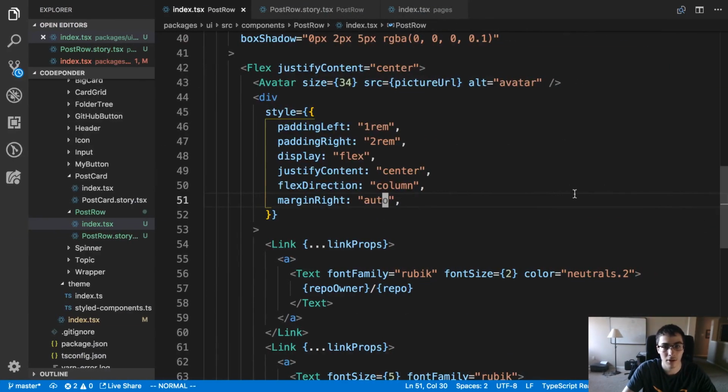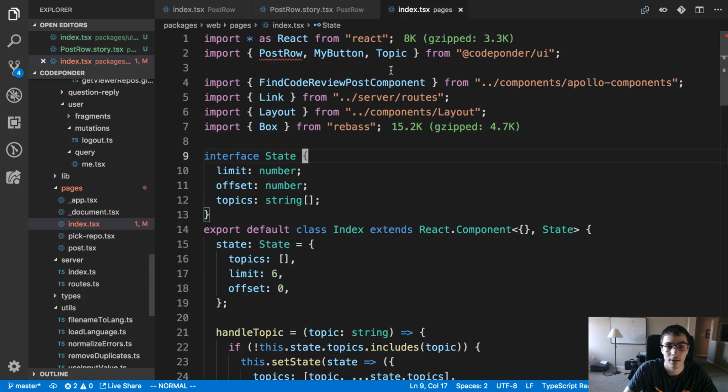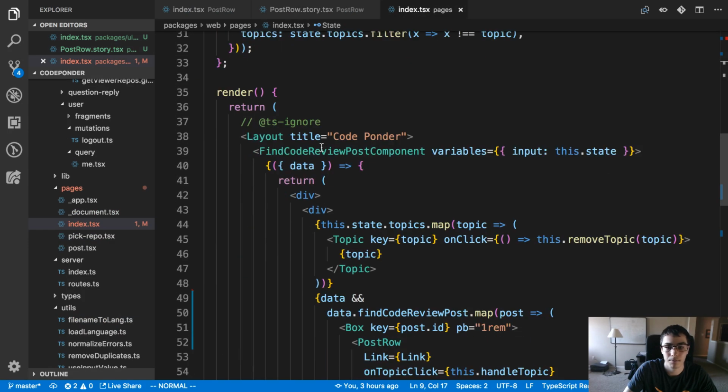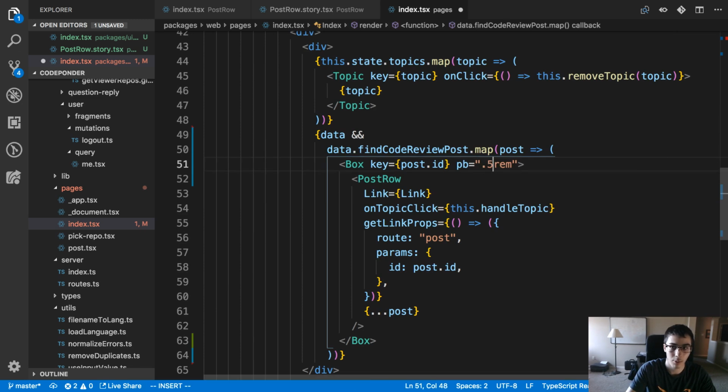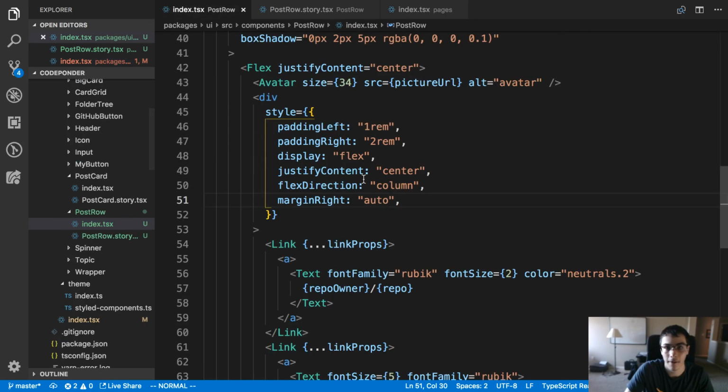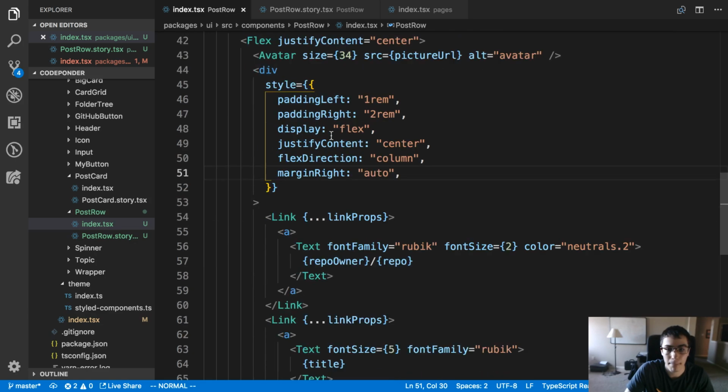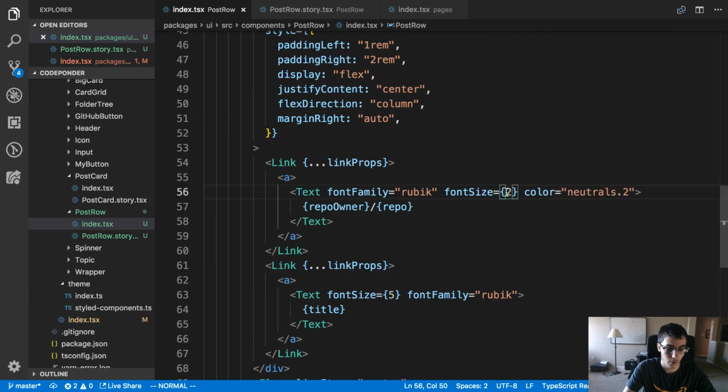Okay, so let's start by decreasing the gap size. So let's try 0.5 rems. Probably want to make the user/repo text a bit smaller. So we can make that a 1.